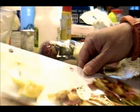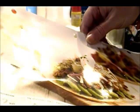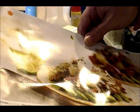Hello again. Today we are going to be cooking turkey and avocado tostadas with pickled onions, sour cream, and chayote. Or chayote.